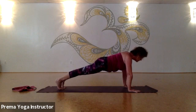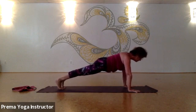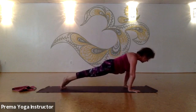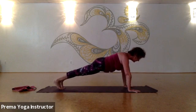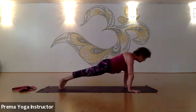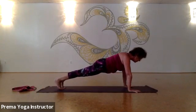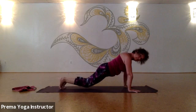Keep your hips lifted, but see if you can keep them in a straight line. And then rock forward to your tippy toes and rock back onto the balls of the feet and push your heels back. And again, rock forward onto the tippy toes, rock back, push your heels back. Good. Now from here, let's let the knees come down gently.